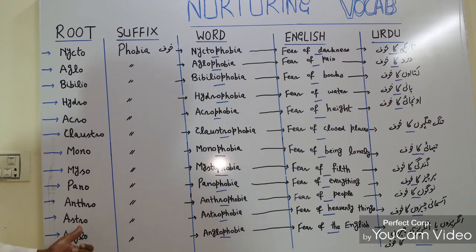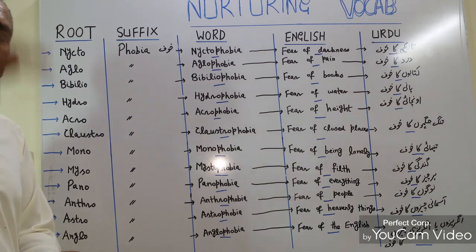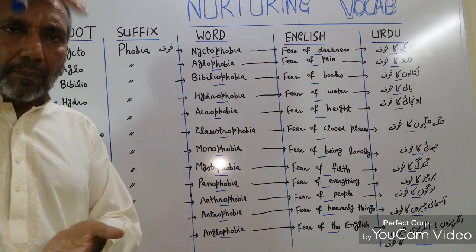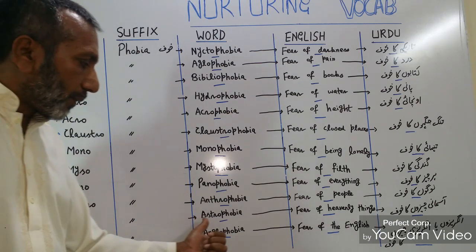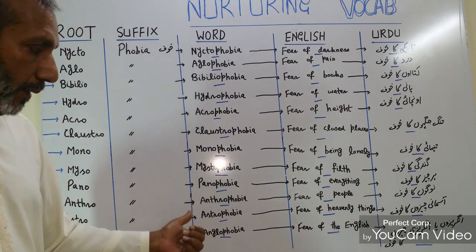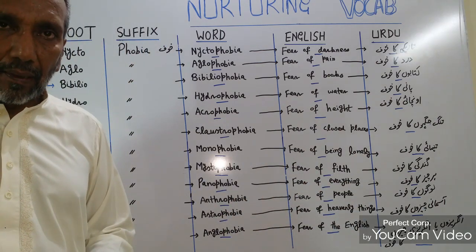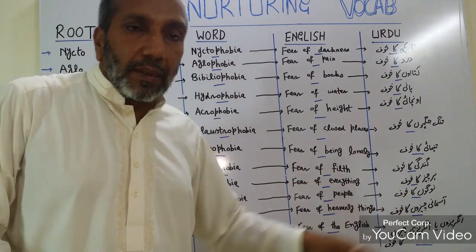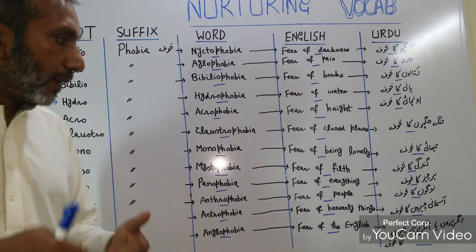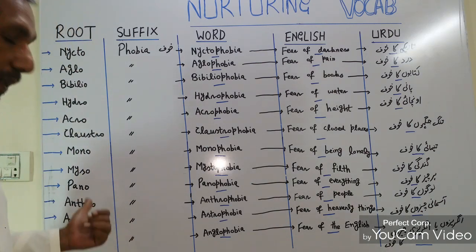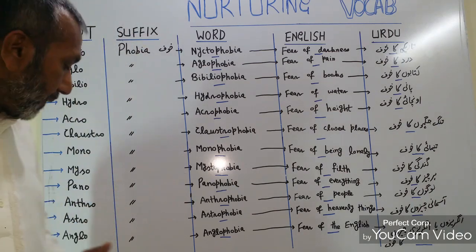So astro, you would have heard astrology, right? Astro basically means something relating to heaven or something, right? Okay. So astro, if you add phobia, it will become astrophobia. It means fear of what? Fear of heavenly things. Getting? Okay. In simple Urdu, it means asmani cheezon ka khauf. Some people have, right? In the current scenario, most of us have developed this thing. We have become astrophobic. God knows something wrong might happen again or something.